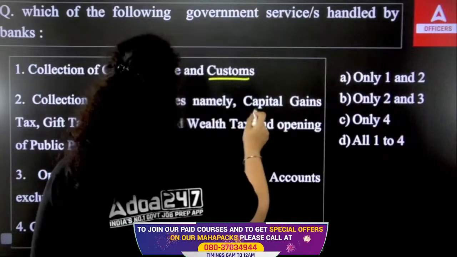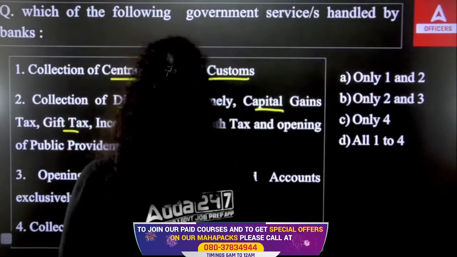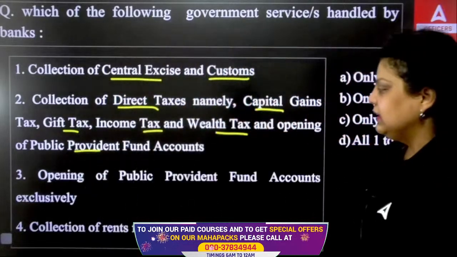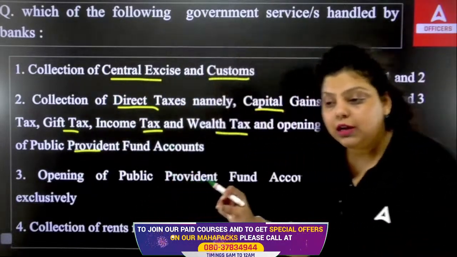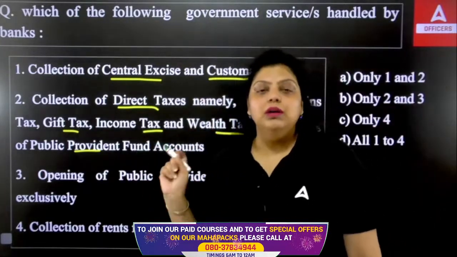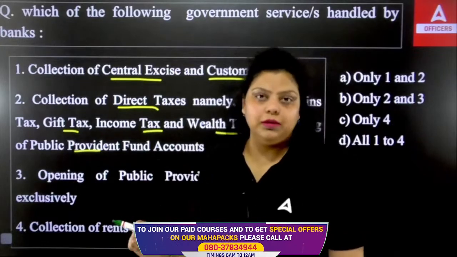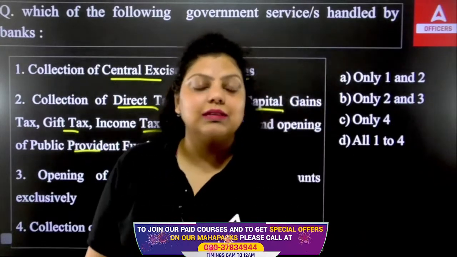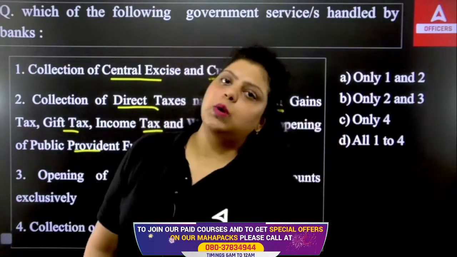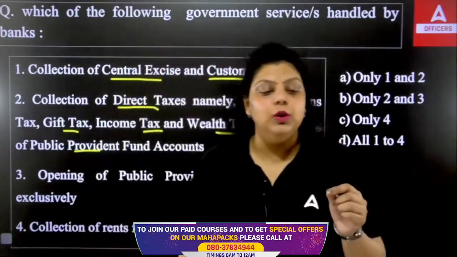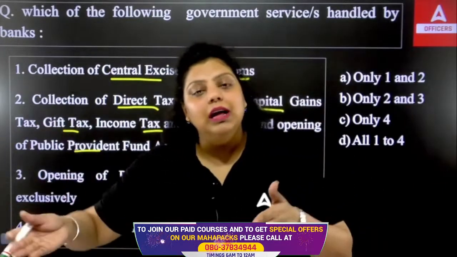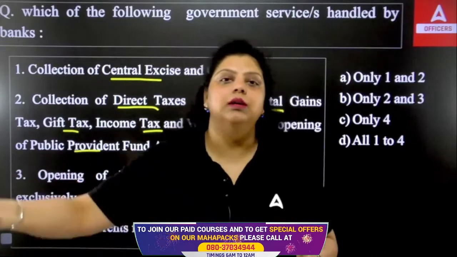Collection of direct taxes, namely capital gains tax, gift tax, income tax, wealth tax, opening of public provident fund account, etc. If I talk about Indian Economy and Indian Financial System, you have to study all these taxes there in detail, because there is a chapter on fiscal policy and union budget. So what are direct taxes? Those taxes whose burden cannot be shifted to a third party. It means if you are using certain services of the government, you have a liability to pay a certain amount of tax to the government, and you are not allowed to shift that liability to a third party.